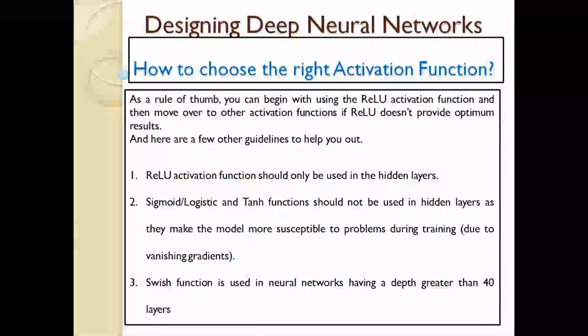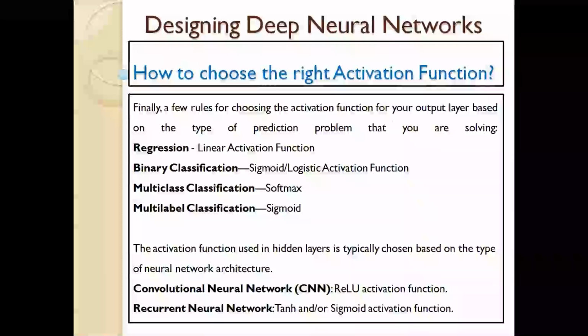So how to choose the right activation function? As I already told you, it depends on which kind of problem statement we are solving. If you are solving a regression problem statement, you don't use an activation function. In binary classification, in the output layer, we use sigmoid and logistic. In a multi-class classification problem, in the output layer, we use the softmax activation function, multi-label sigmoid, and so on. So selecting the correct activation function is very, very important for bringing the optimal result in the world of deep neural networks.